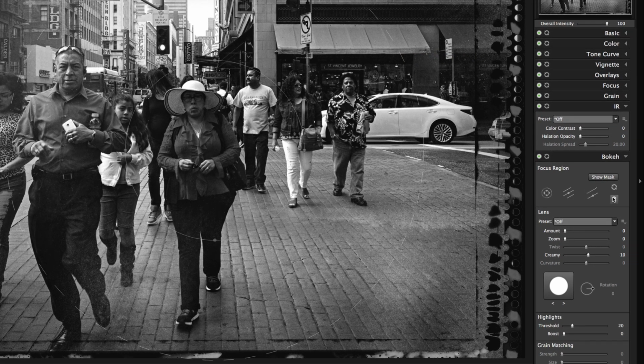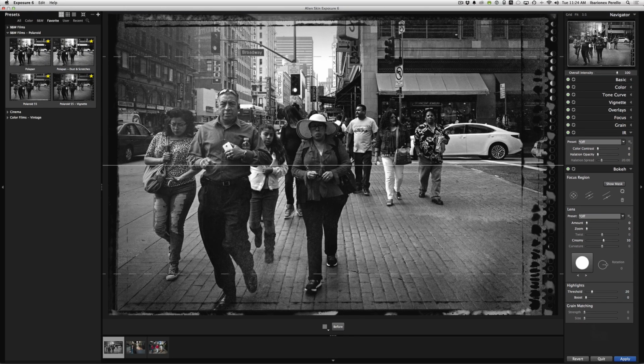But I want to delete the circular one, and I want to create this one using these lines. So here's the center point. This is the area where it's going to be the sharpest. I want to keep that on my subjects here, but by moving in the dashed lines a little closer, I can create the bokeh effect so that the areas transitioning from here down to here are soft.